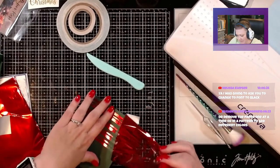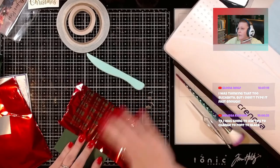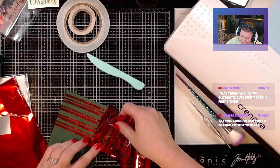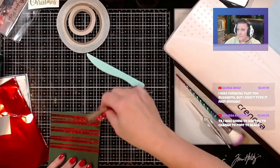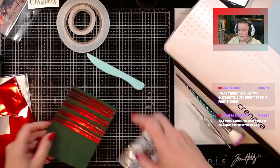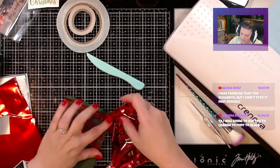Yeah, and of course I got it on the other side. Okay, we'll do that. You were thinking the same thing, but didn't type it fast enough. Yep. So now we've got a kind of grungy, not perfect background, or start of a background, for a card for Christmas.